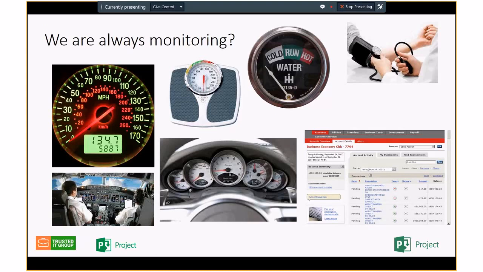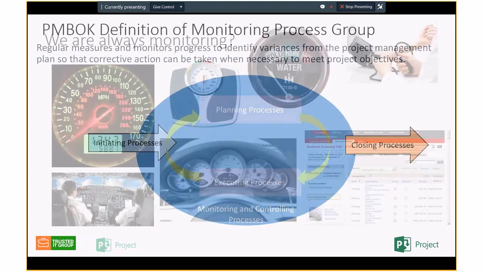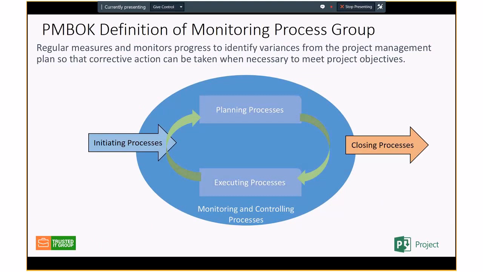Most of you project managers are very familiar with the PMBOK and the 5 process groups. So we have an initiation process group, and then once a project becomes a real project, it goes through planning, and then we execute our plan, and then we do some more planning. And so we have this cycle of planning and execution, and finally, eventually, we close out the project. If you'll notice, in those four stages, it's all encompassed around some kind of monitoring and controlling. So as a project manager, your job is to look at your project and make sure everything is happening so you can be successful with your project.